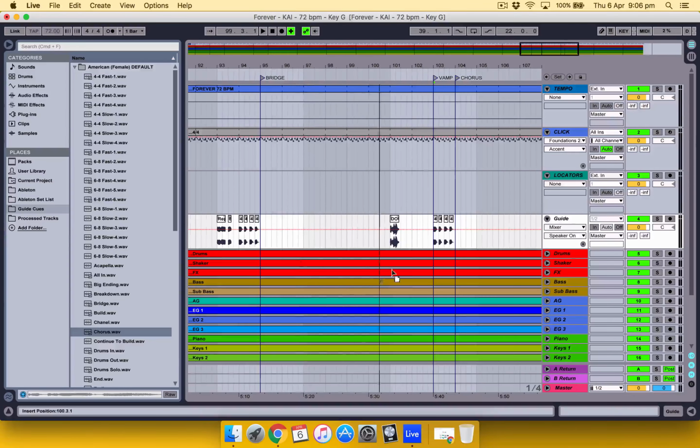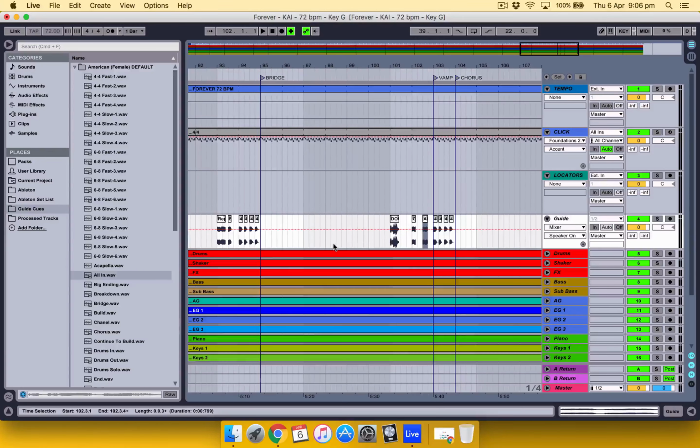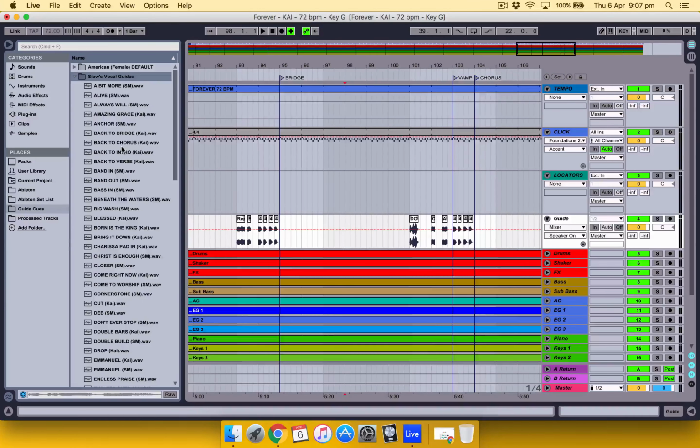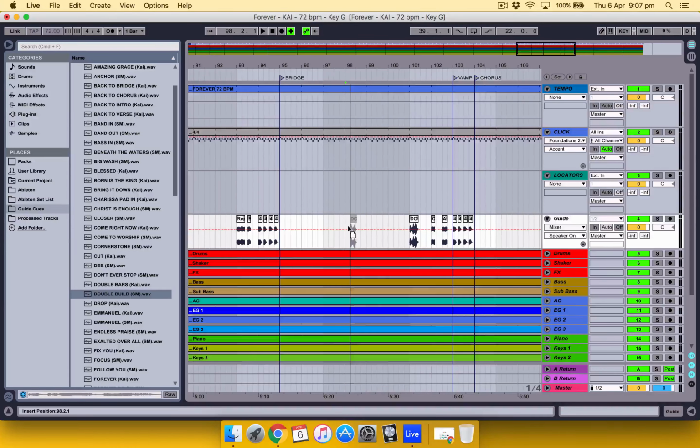It'll be a chorus all in. So we can do a double build there. Just copy the 3 and 4.